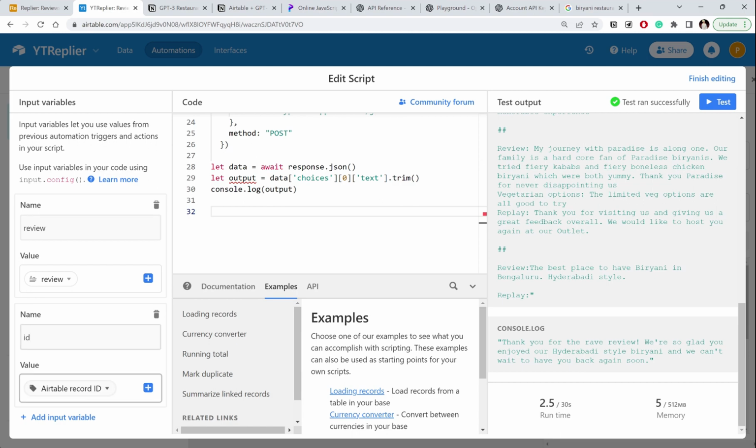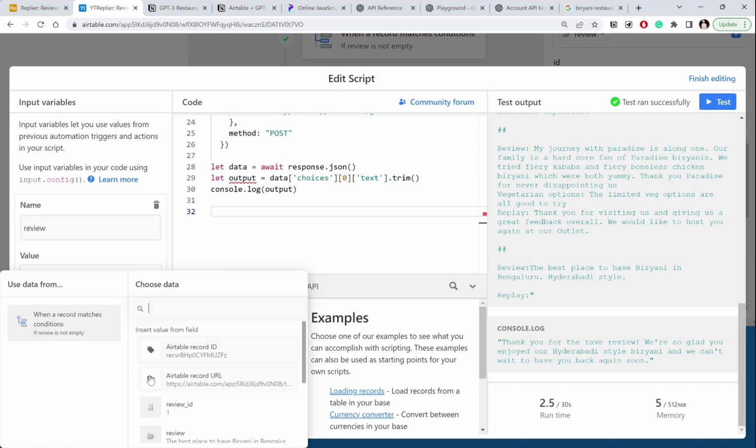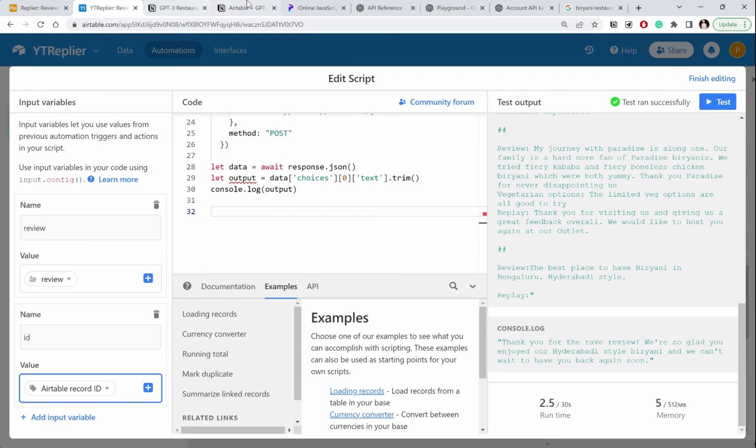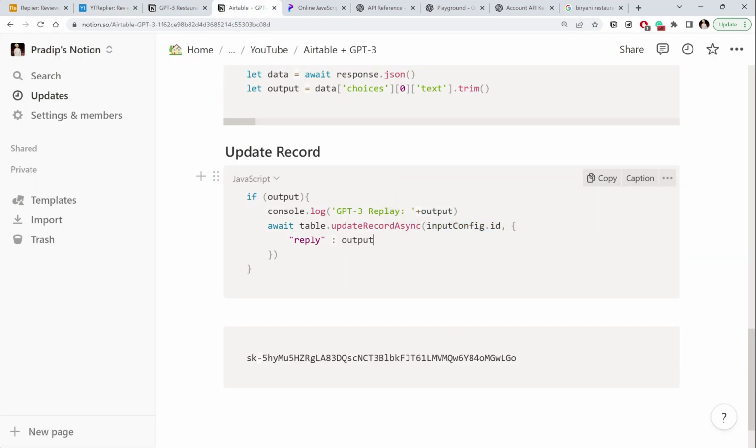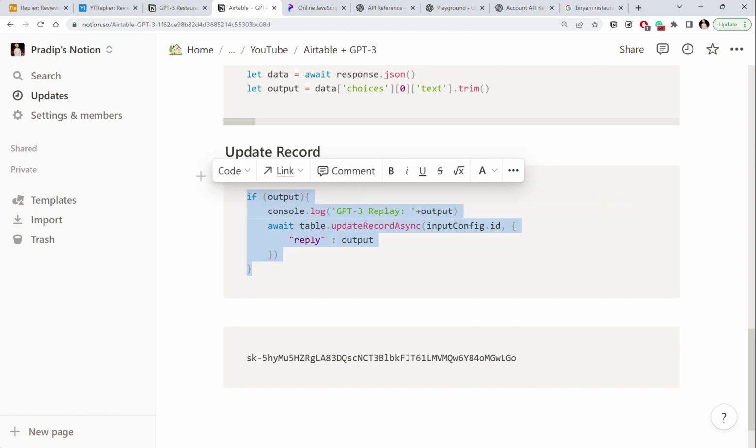This id is the unique identifier of our record, because we have selected it from here, Airtable record id, which is the unique identifier. So that particular syntax says that I want to update a record from this particular table where the id is equal to the one we got inside the script. And we want to update the reply column of that particular record with the output that we got from GPT-3. Okay, this is what it is doing.